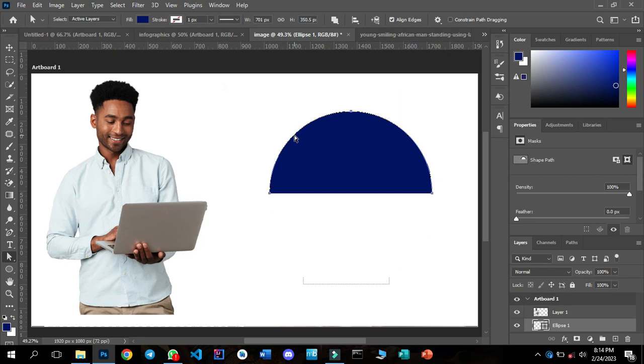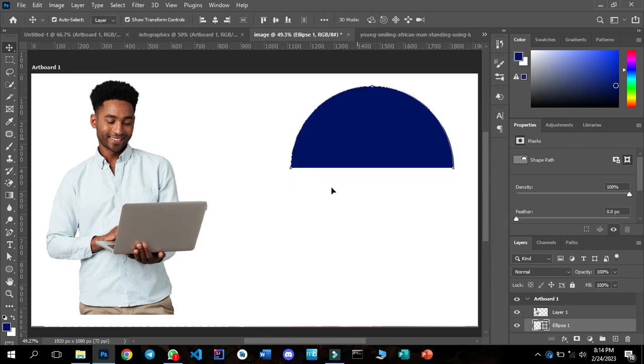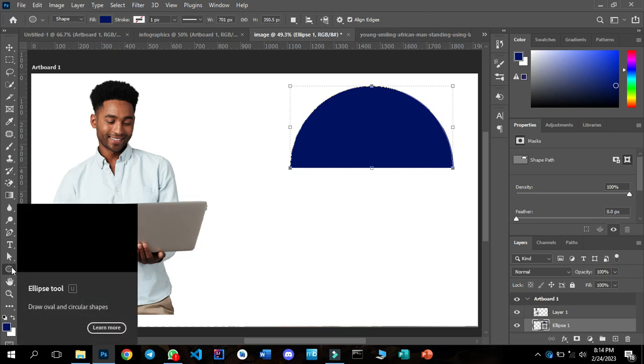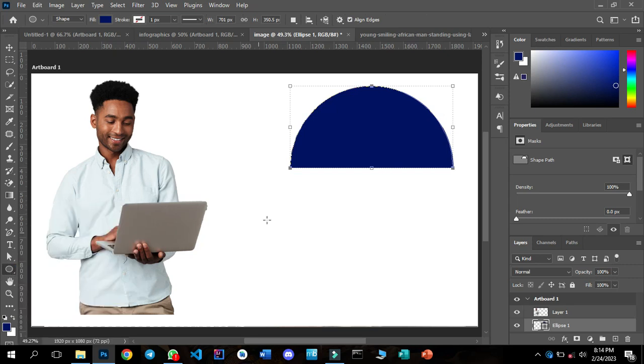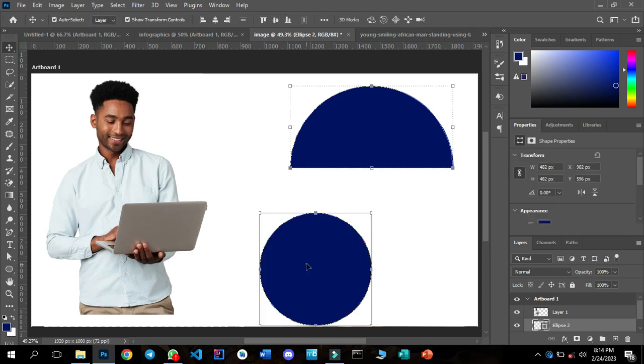I'm going to show you the process once again. You just need to have your circle, your ellipse right here, and you draw the regular shape, which is the circle. Then you go to the direct selection tool and select the area you want.